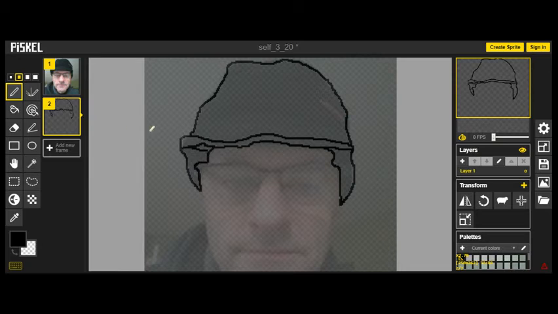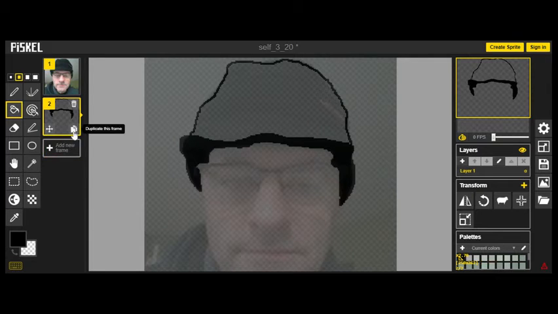Now, there we go. I can now take my paint can and I can fill the pieces in. And I can make my whole hat black, or I can get another color.